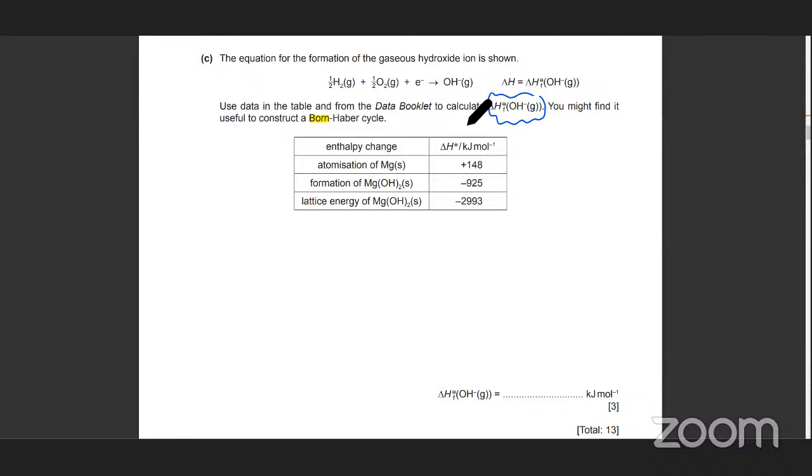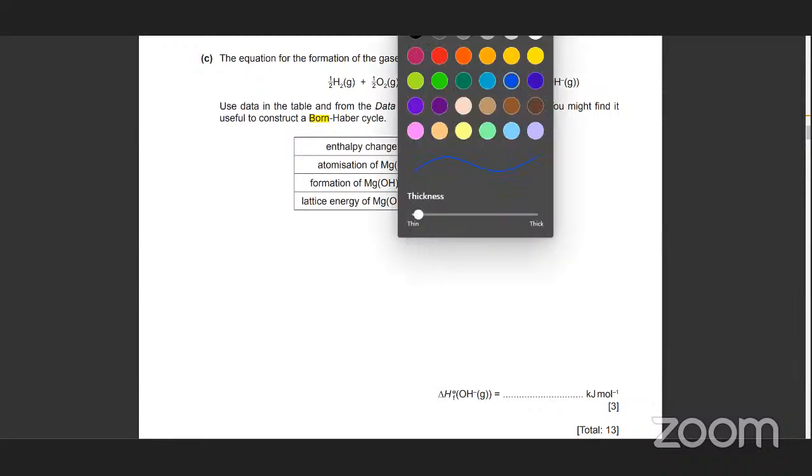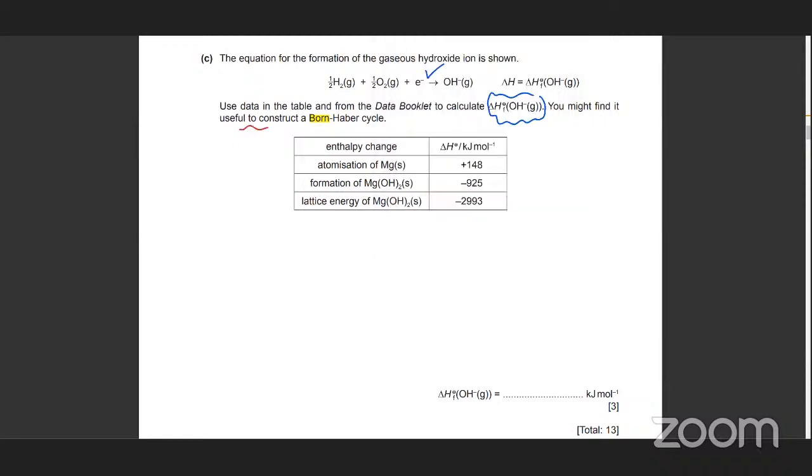So enthalpy of formation, it's this one. You're basically trying to figure out this path. Now, तो उसने कहा कि bond neighbor cycle बनाओगे ना तो it might get easy, ठीक है। उसने hint दी हुई है, ठीक है। It's useful to construct a bond neighbor cycle. So we're going to go for a bond neighbor cycle और देखते हैं कि how is it really going to be useful. So enthalpy of formation is given for MgOH2. So I'm going to try and make a bond neighbor cycle for that.